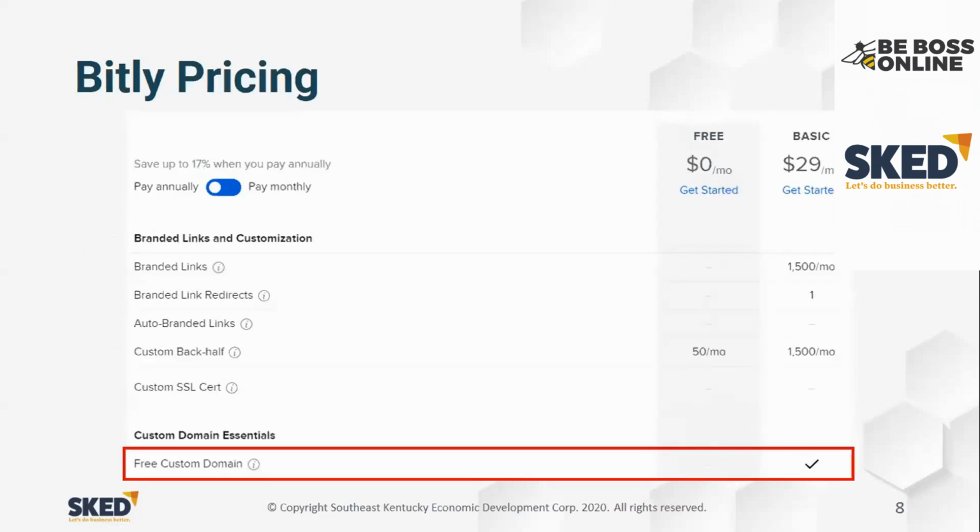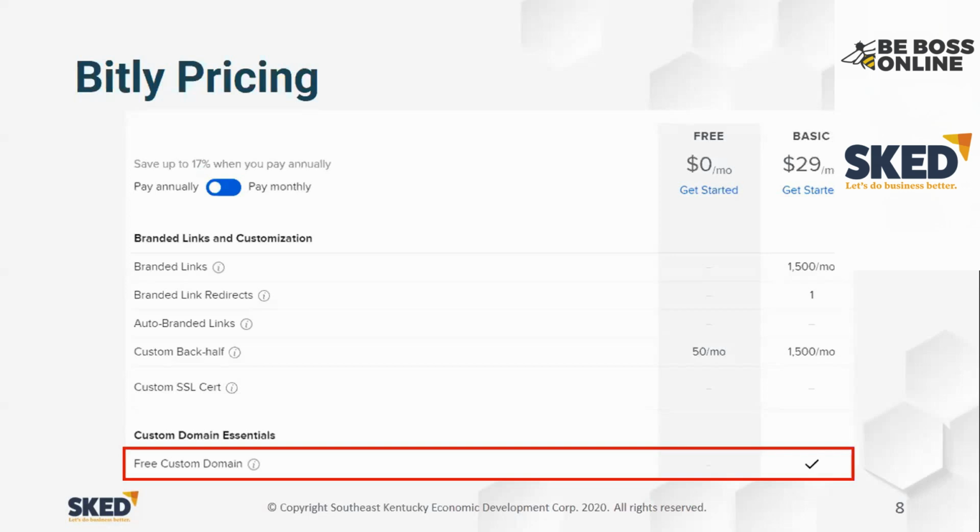I've been using the free version for about a month. Really, that's all we need. This is just a sample of the pricing. They really have two structures, and then they do an enterprise pricing as well. The main difference between the two plans, I have it located down here at the bottom in the red square. You can see that with the paid plan that is $30 a month, you get a free custom domain.